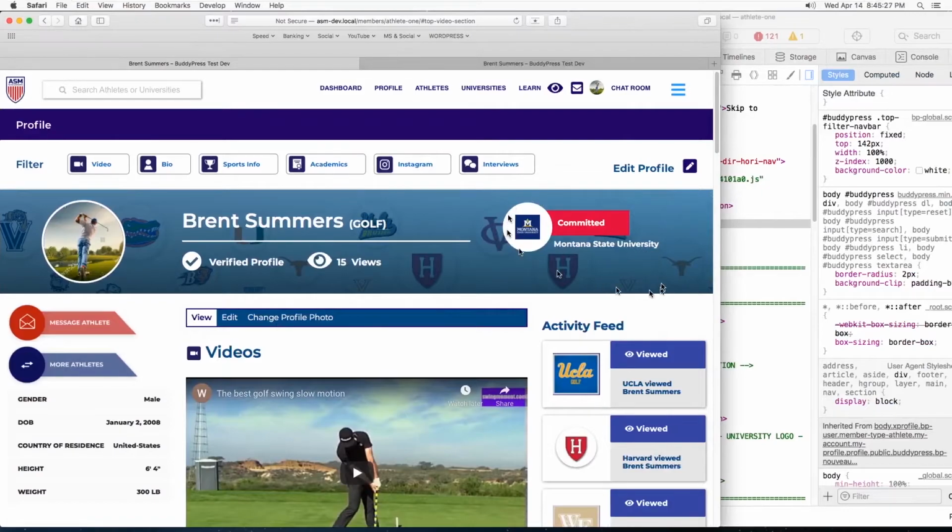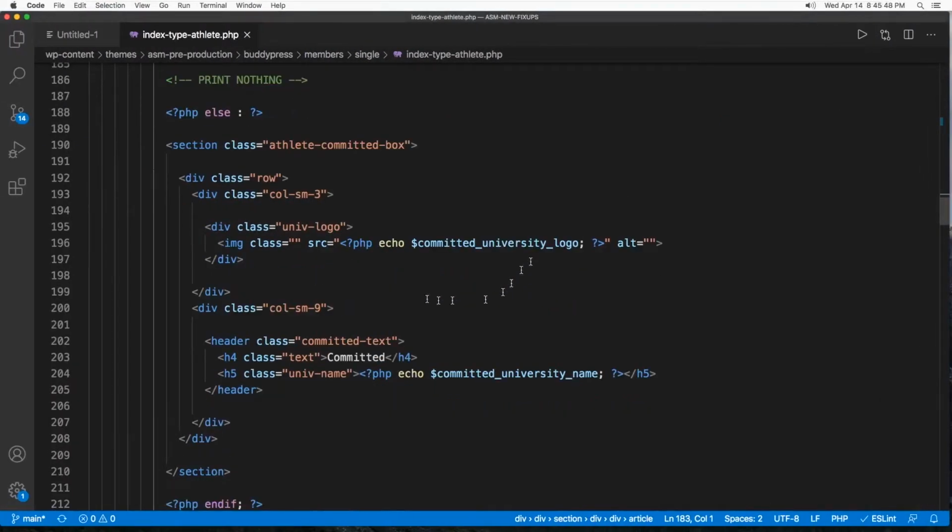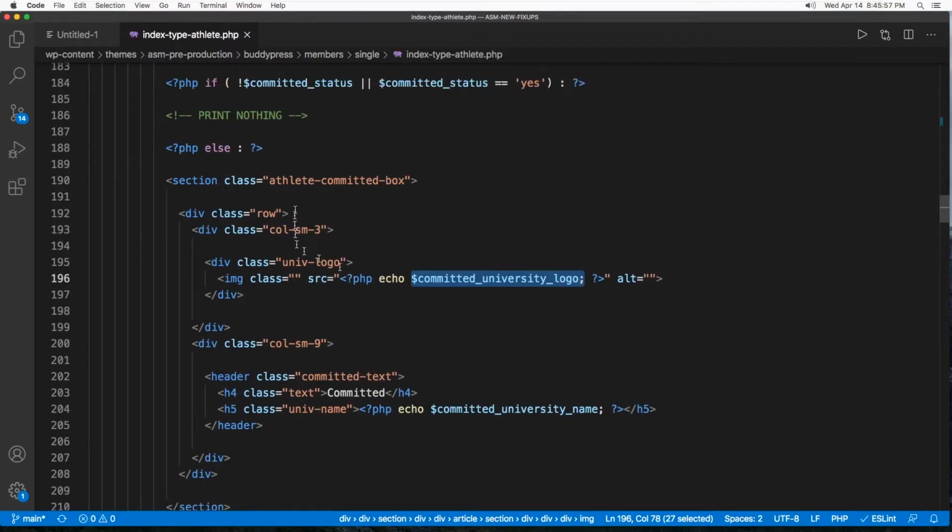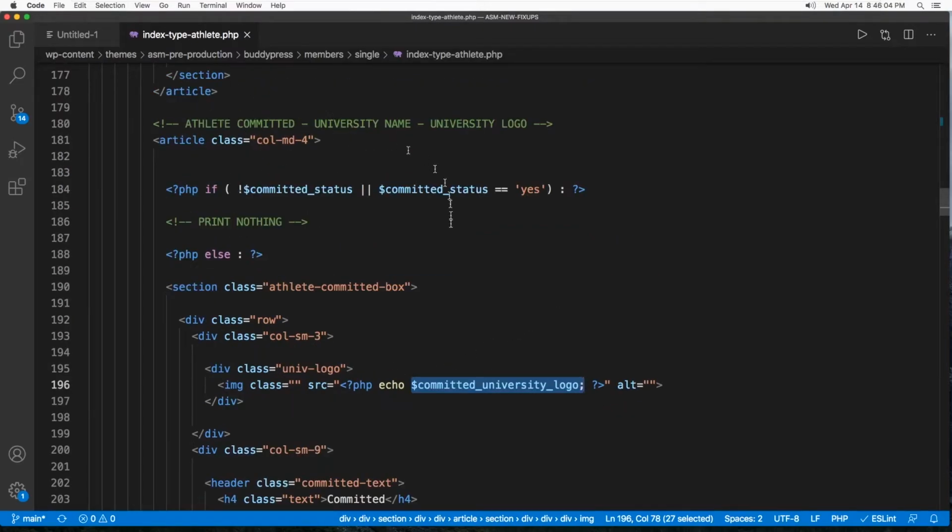This is basically a block where the data needs to be inserted at the backend, and I'm using ACF again. This is what's going to show whether a user is committed or not, and it's going to include a university icon showing where the athlete is coming from. As you can see, it's a simpler block. I'm using the variables logo and name inside this 4-column block, and this is also dependent on the status, whether the person is committed or not.